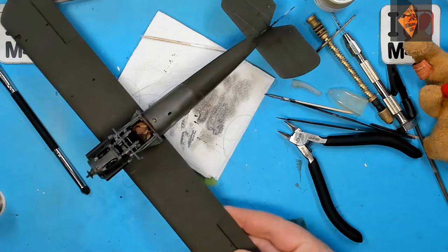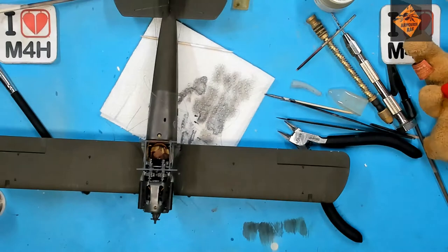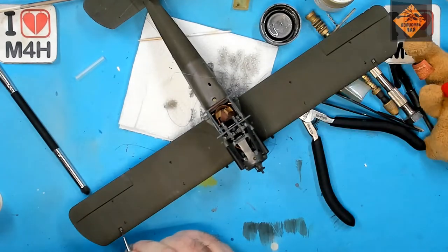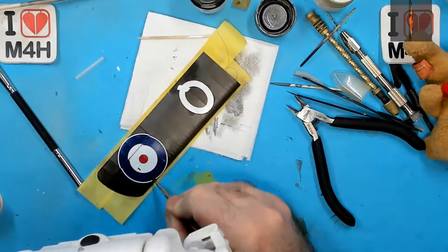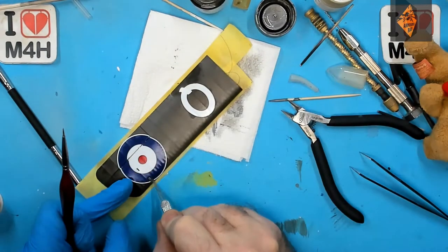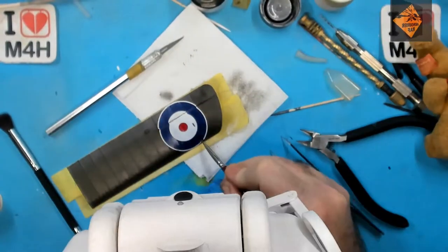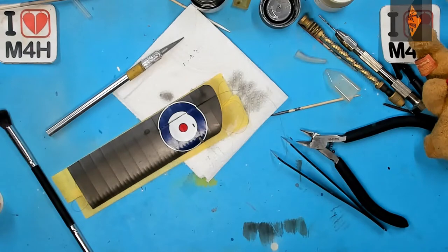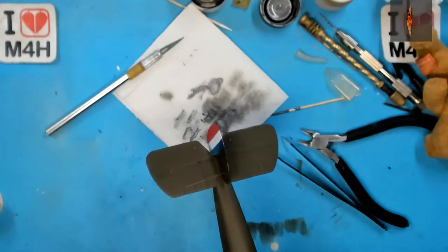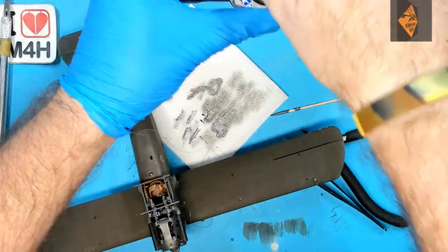Next, a bit of painting. I'm doing the metallics on the adjuster wheels on the upper and lower wings, as well as tidying up those decals on the top wing. That's those bits done, and we're back to the top engine cowl. This part is slightly warped, so I think some judicious bending might be in order, as well as a dab or two of super glue and some effing and jeffing.